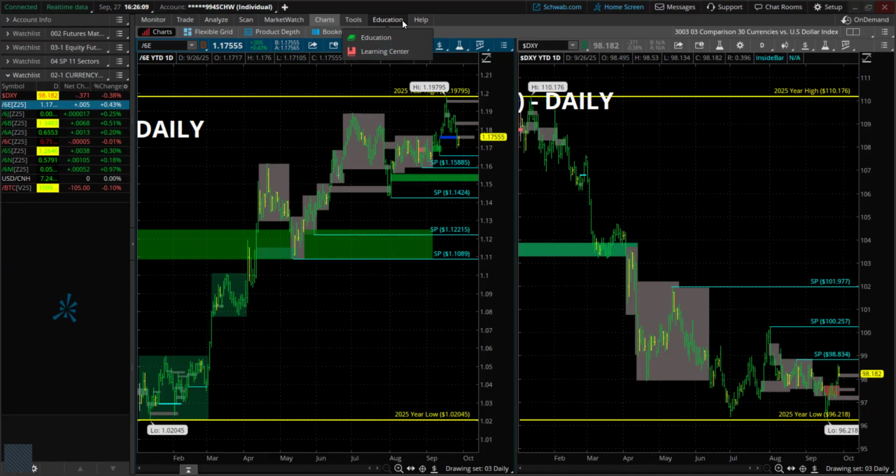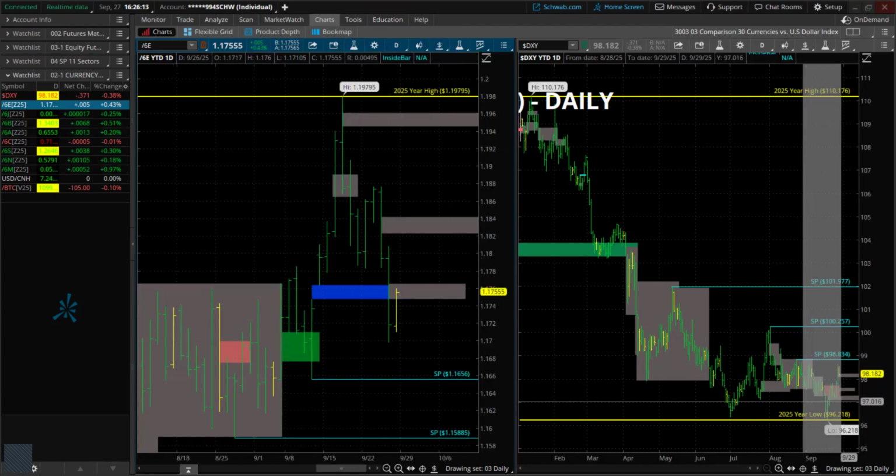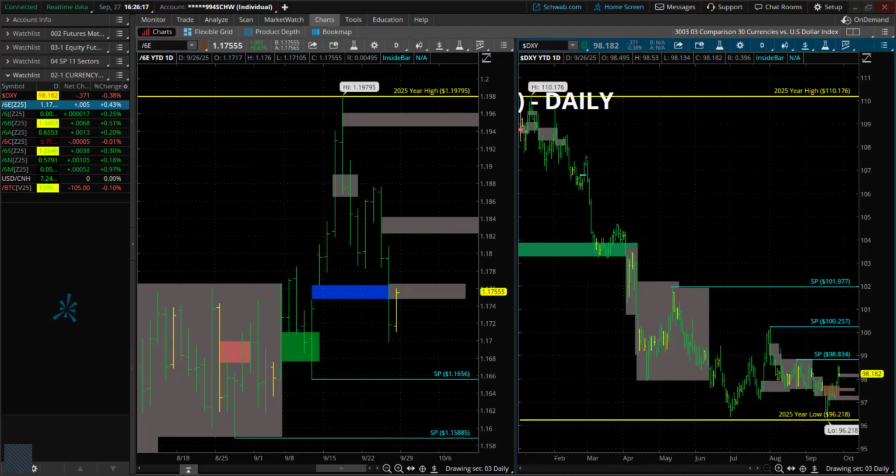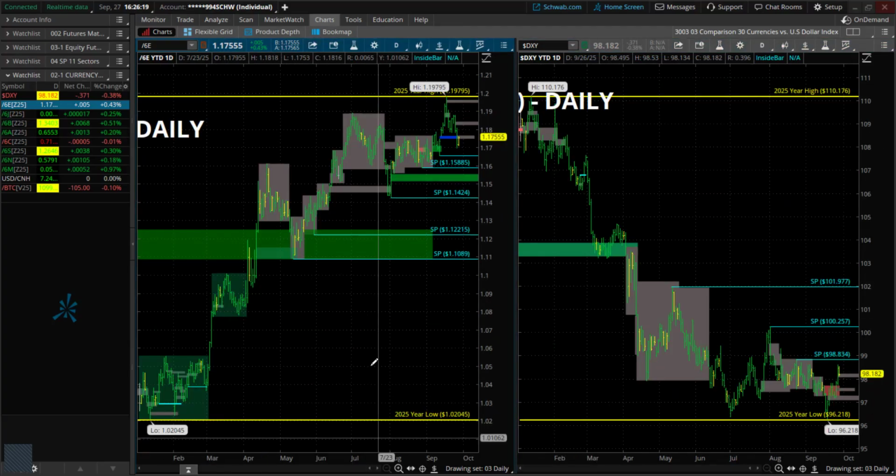We have the euro currently declining. These yellow bars simply mean I programmed my computer to flag when we didn't take out the high or low of the prior candle. What that means is indecision. The traders, the speculators, are uncertain. Well, again, after midnight on the last day of this month, the 1st of October, if Congress doesn't pass the budget bill, federal government agencies will shut down. That will have a huge impact. It already has an impact on currencies and yields.